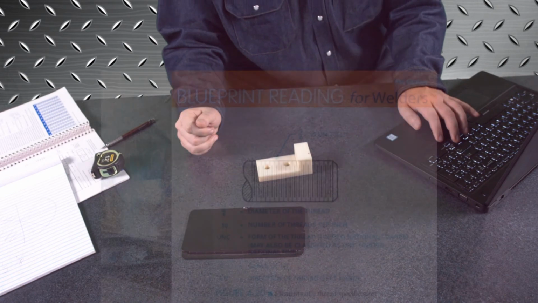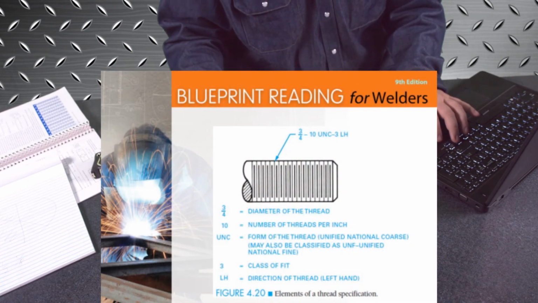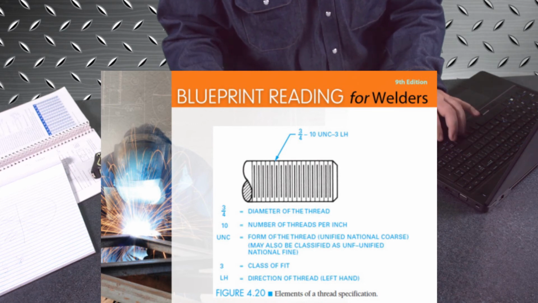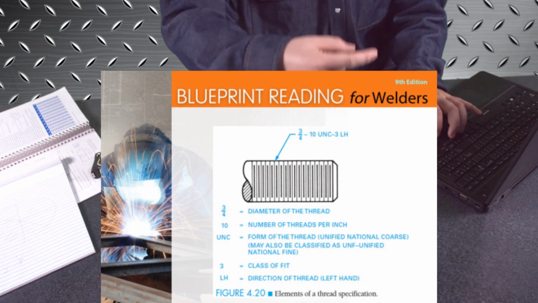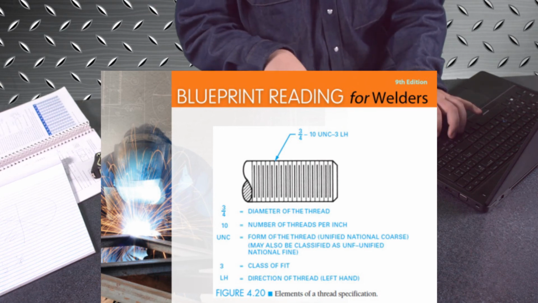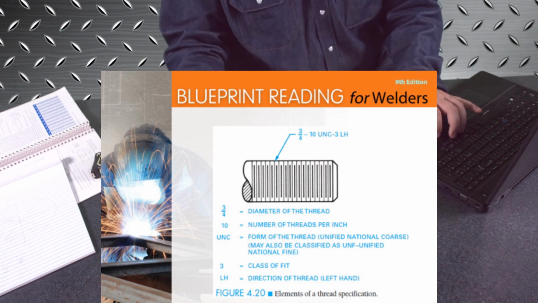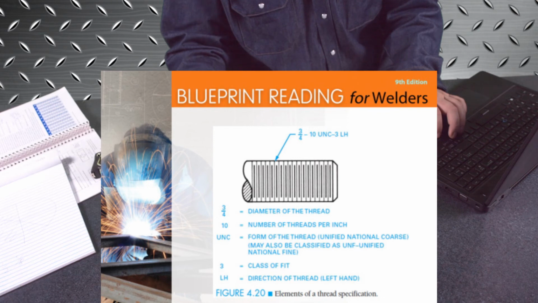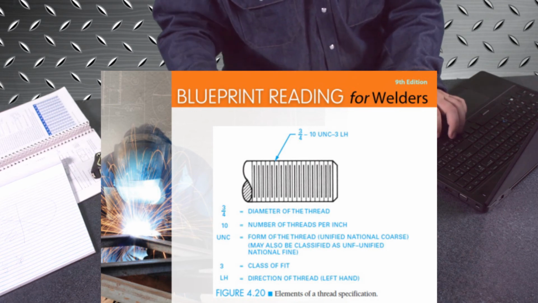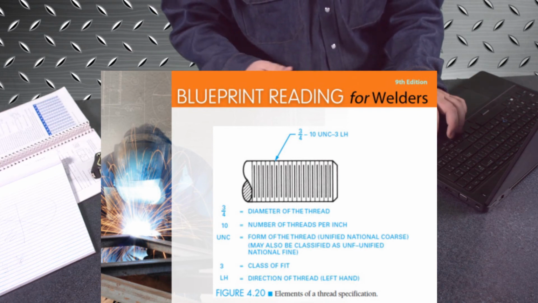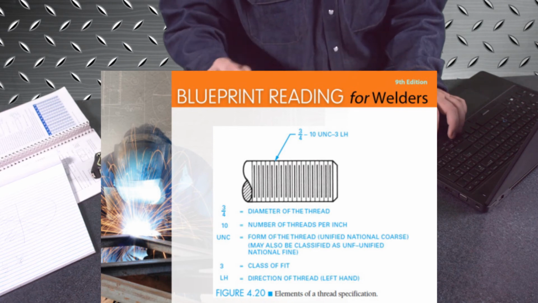So how the thread is going to be normally denoted, we'll have 3/4. Starting off here on figure 4.20, 3/4 is the diameter of the thread itself. 10 is the number of threads per inch. So for every inch of that part, there will be 10 curls or 10 circles of threads, all right? And that's going to be from peak to peak on those threads. Then you'll have the thread form. In this case, it's UNC, or Unified National Coarse. And then 3 is going to denote the class of fit. I believe there's 3 classes of fit, 1, 2, and 3. Each class of fit is the tolerance, or how well it's going to fit with the other part. High tolerance parts are going to have higher levels of fit, while lower tolerance parts are going to have more slop in them. It'll be more loosely connected, and they'll have a lower class of fit.